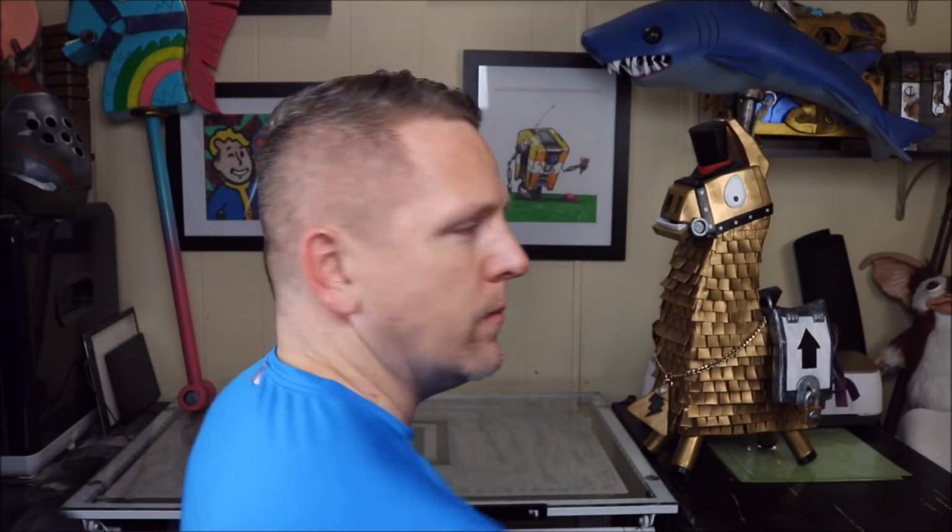This time we are once again diving into the world of Fortnite, and I thought, let's make another helmet. In the game there is a helmet for one of the character skins that looks like Reptar from Rugrats and Barney had a baby, and I kind of like the style of it, so we are going to attempt to make the Rex helmet from Fortnite. Let's get to building. Rawr.